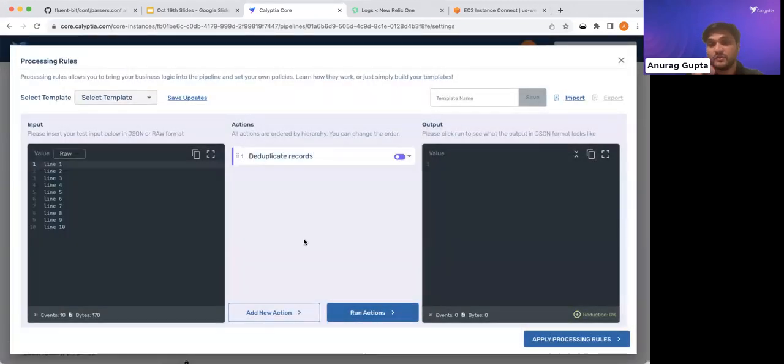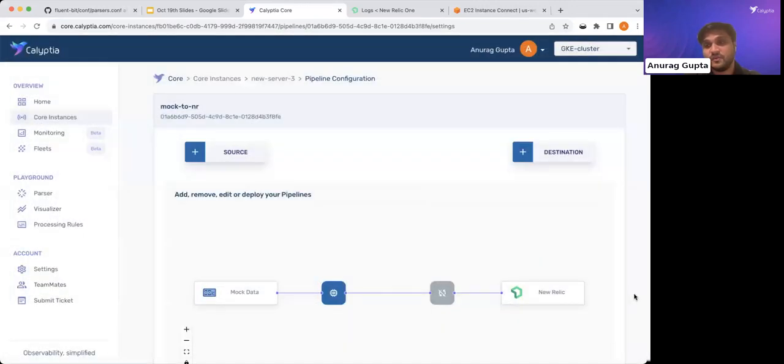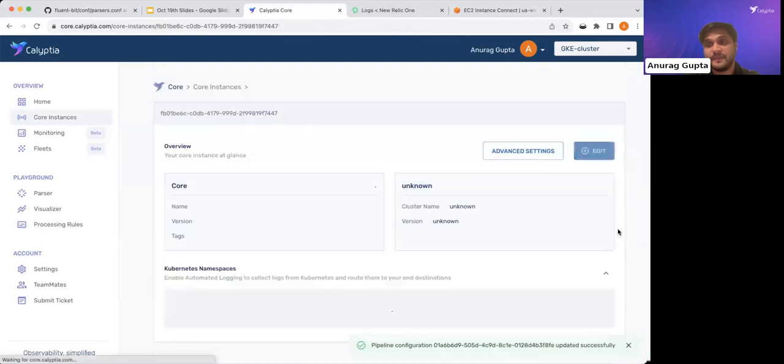So similar to what we were doing before, we can't really test that here because it's streaming data. In the testing framework, you can actually add timestamps and everything, and it will try to deduplicate based off time windows of timestamped logs. But for now, I'm just going to save it and we'll watch it happen live here.